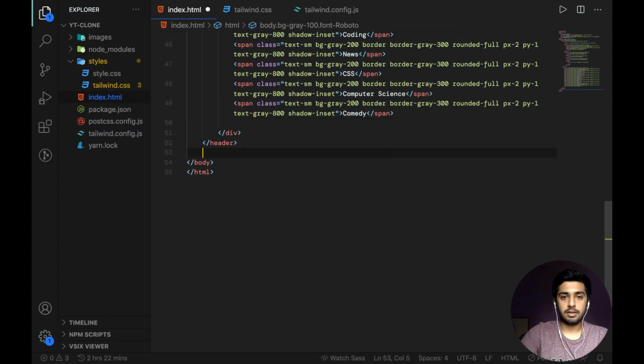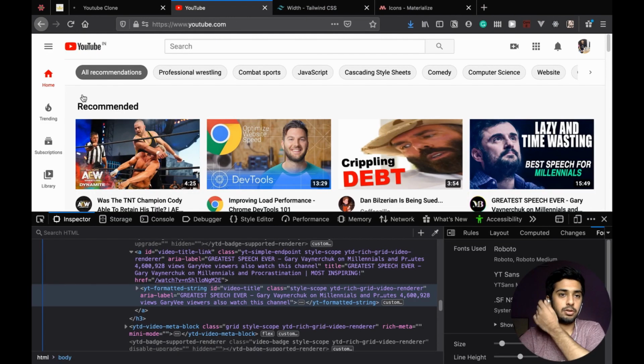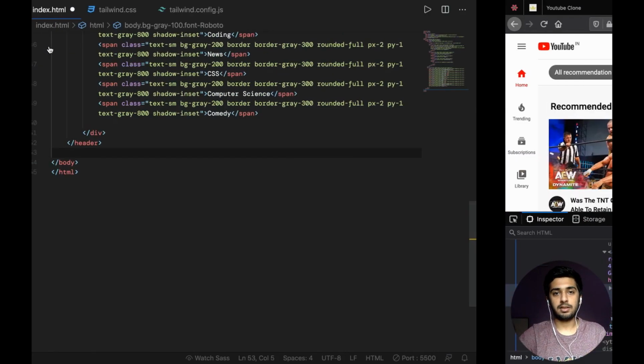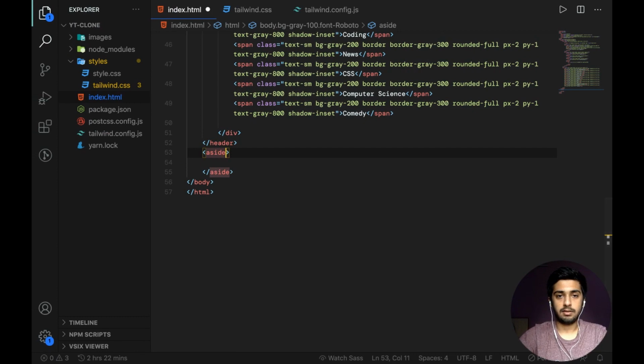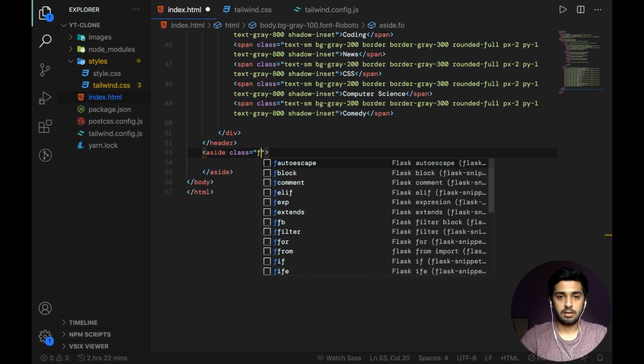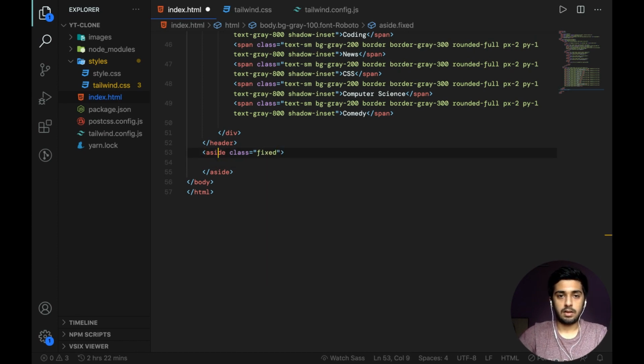So to make it so that our sidebar stays fixed over here, we need to make it a position of fixed. So let's create an aside. I'll call it an aside, and give it a position of fixed, and give it a width of 18, height of h-screen, which just says height is equal to 100 viewport height, 100vh, and bg-white.